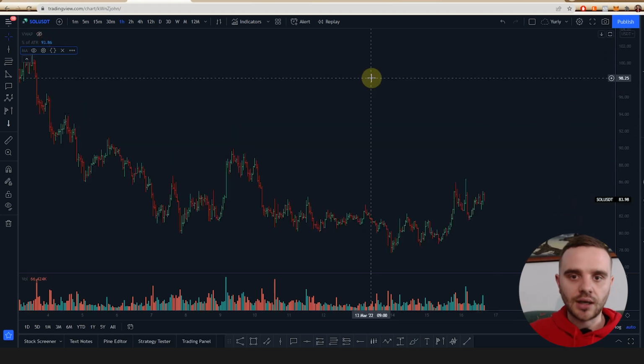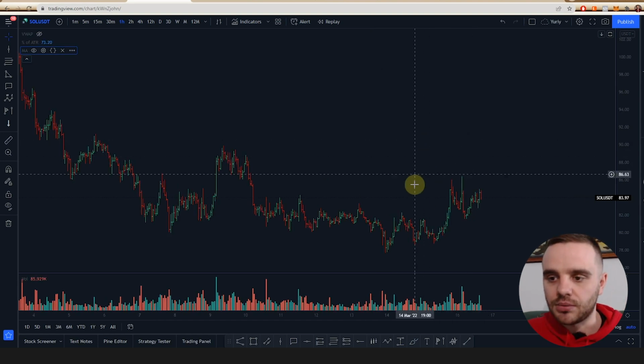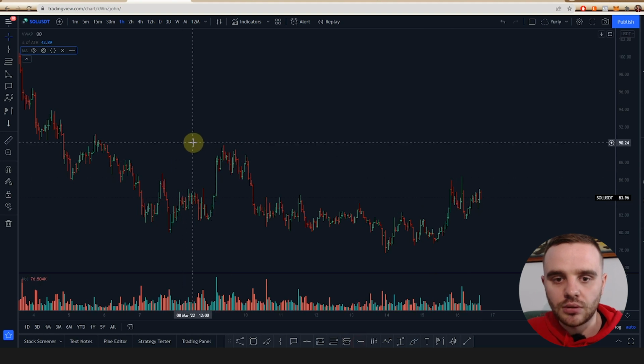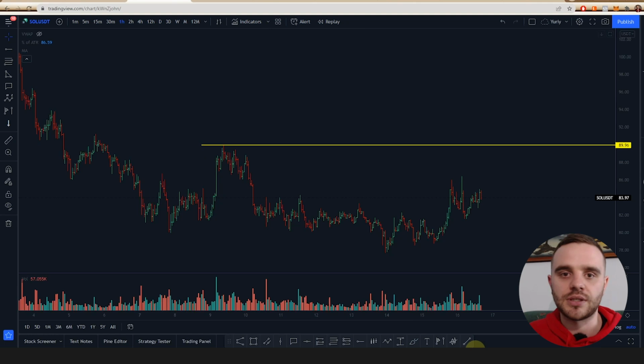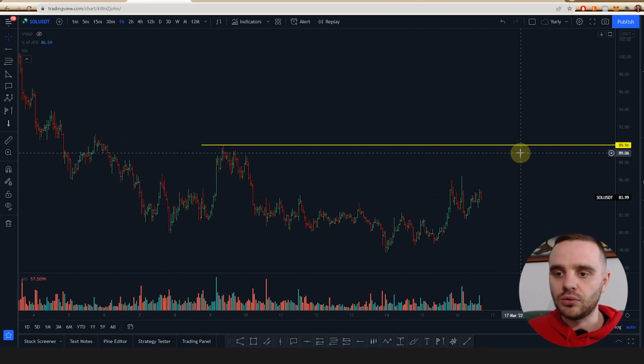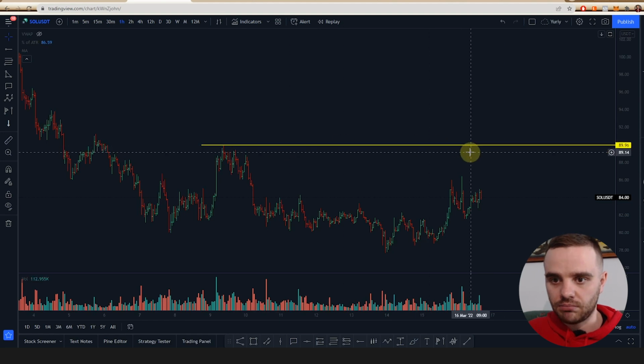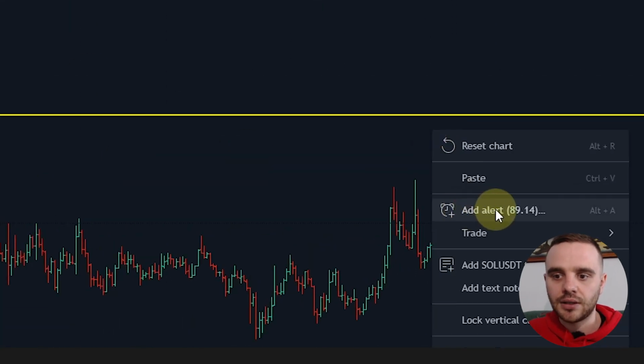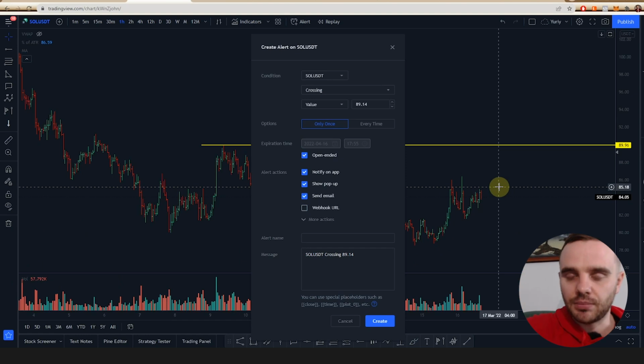Another part, alerts. How to set alerts and what alerts are. Imagine a task. For example, the price of SOL reaches $90 and you should sell, for example, your position. Should you sit the whole entire day near it? Of course not. What can you do? Simply on TradingView, there's a special tool called alerts. You can add it, how it looks. Add alert here. And what will happen? I will get a notification when price reaches that area.